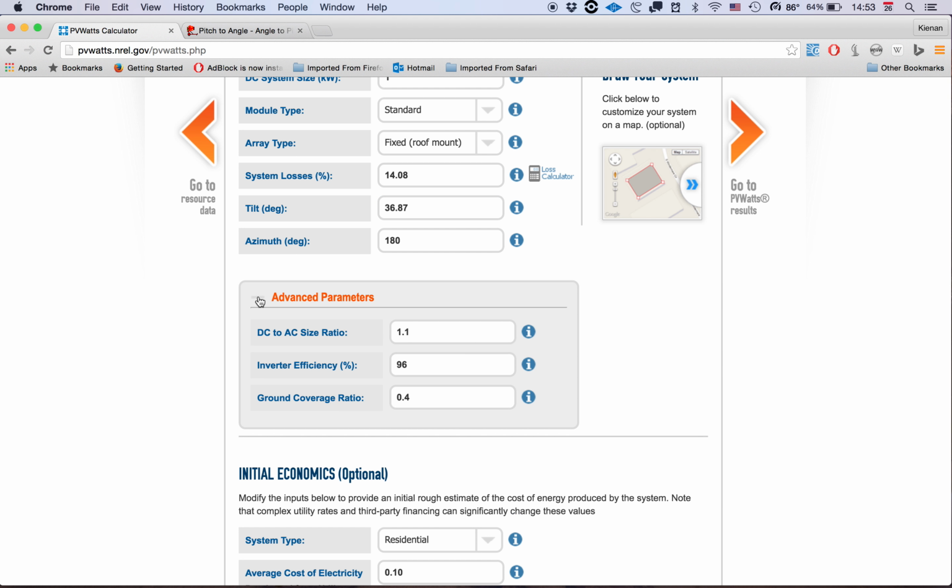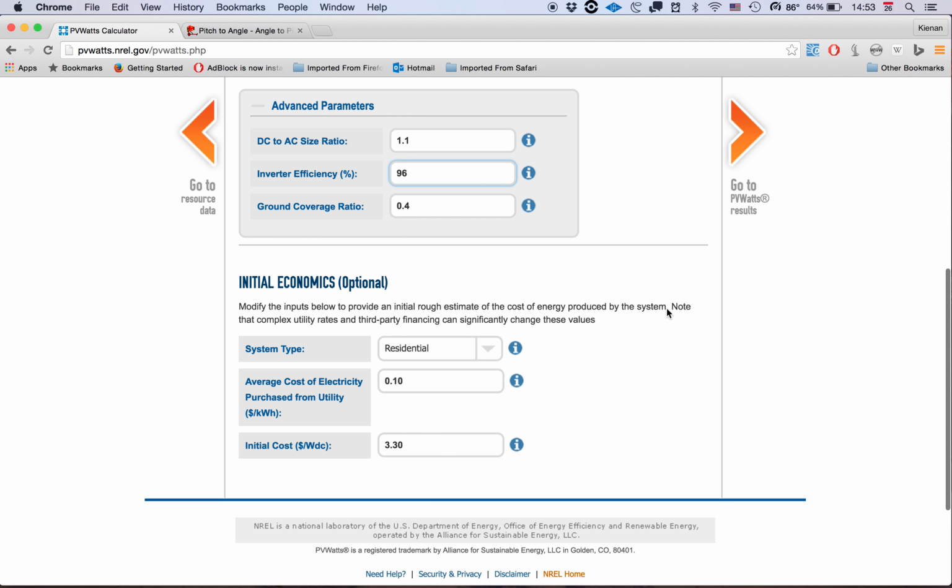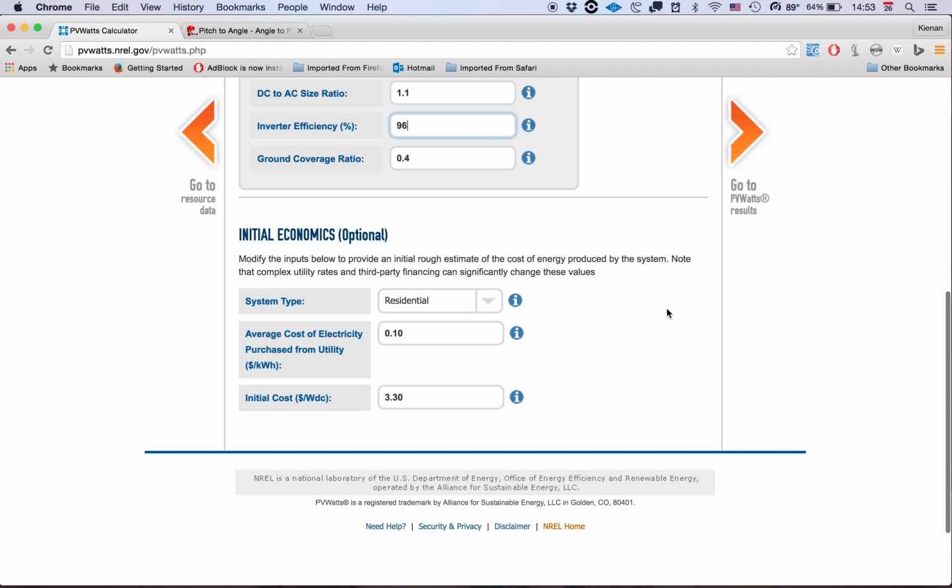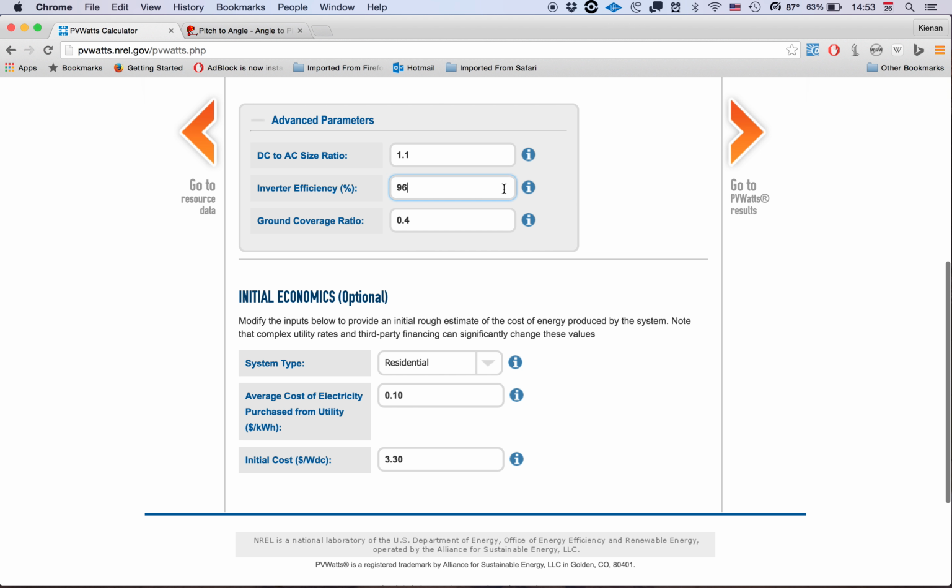And advanced parameters, I'll just look at that. And inverter efficiency, this is something that sometimes you want to make sure to get right. It's going to make a small impact on the output that you get from this calculator. But since I'm just doing a demonstration, I'll leave it as it is. And a lot of people say that it actually makes a fairly negligible amount on your calculations. Just rounding down to one panel or up one panel sometimes can make a bigger difference depending on the size of the system.